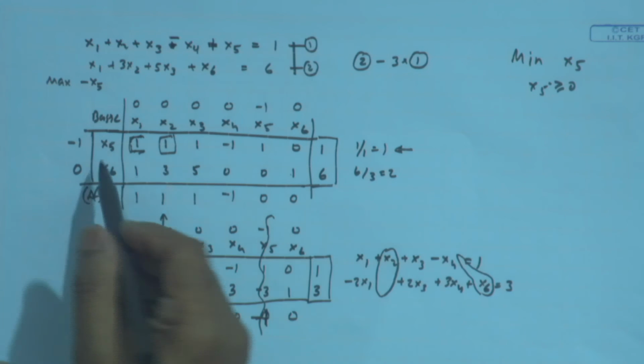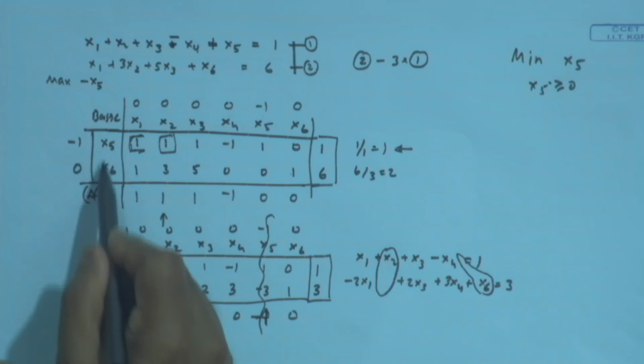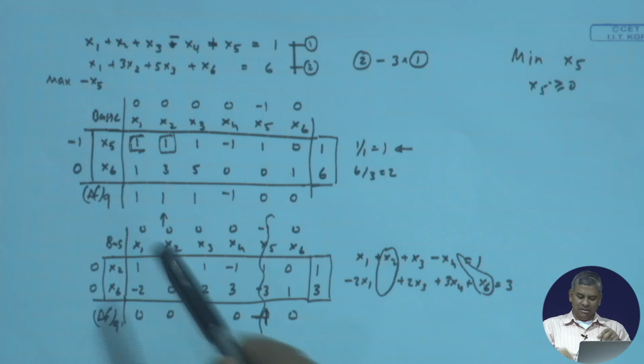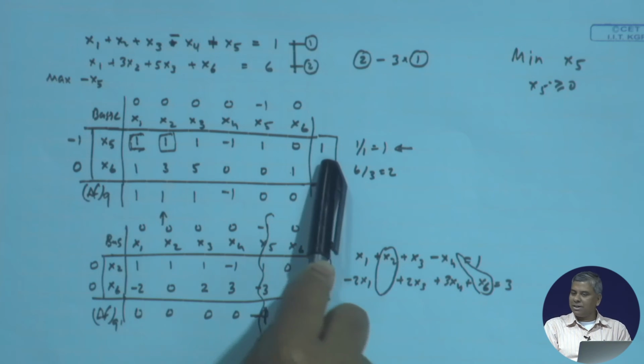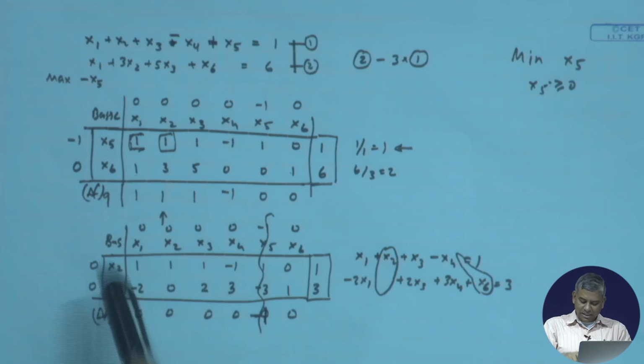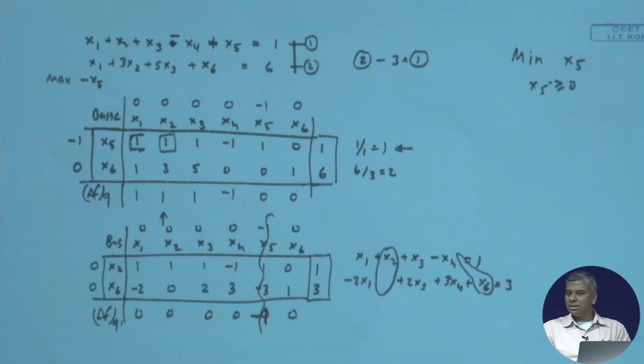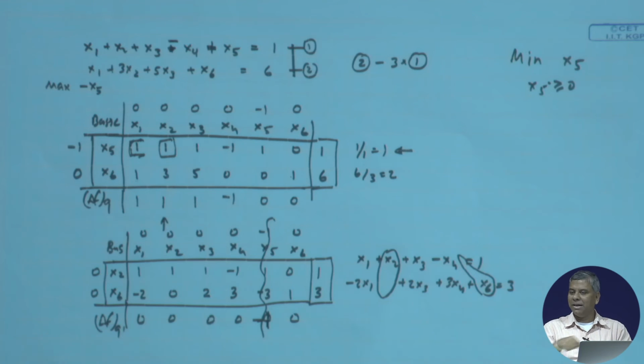As soon as x5 goes away from the basic set, if x5 becomes non-basic, its value is 0, and then it will stop. And it probably happens in one iteration. Because x5 was basic here, that's why it has a value 1 to start with. Next time, x5 is gone, replaced by x2. As soon as x5 is gone from basic, its value is 0 because it becomes non-basic. Then you will stop because you are minimizing x5. So it will always happen. Right?